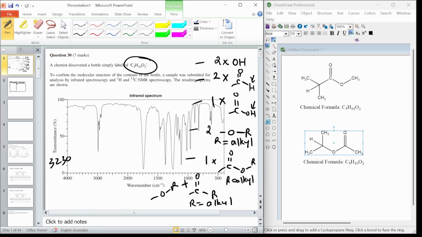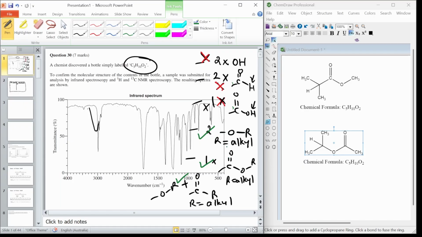Between 3230 to 3550, there wasn't a peak. In that case, if we don't have an OH, it's unlikely that our functional group is this one. And it's also unlikely our functional group is this one because they both share OH. The reason I know that it is not an aldehyde is because, first of all, we can look at the carbon NMR. Is there a possibility that there is a ketone? We just eliminated that, and that, but surely there must be a carbonyl somewhere. So that's the next thing we need to have a look at.